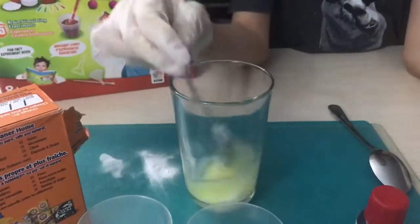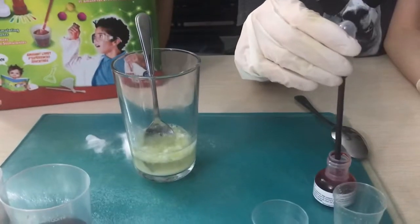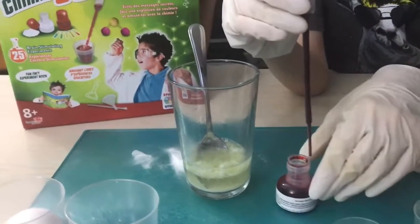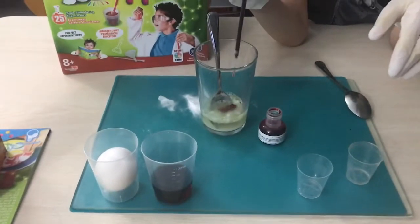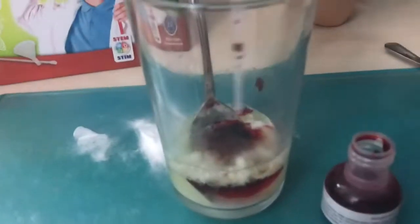Again, food color. Let's add food color. Let's mix again.